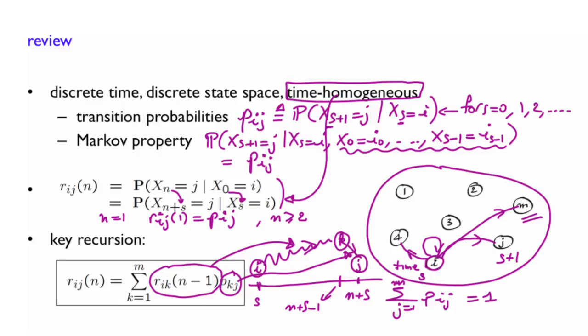And of course, we have conditioned on the fact that we would be in a state k here. But k could be any of these states. And there are m of them. And this is why we sum from k equals 1 to m. So essentially, this is how this key recursion has been put together. And we have used, of course, the Markov property in order to do that. Let's do now a little bit of warm up in terms of calculation and apply this concept.